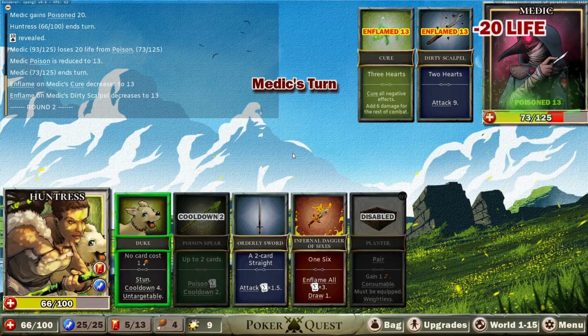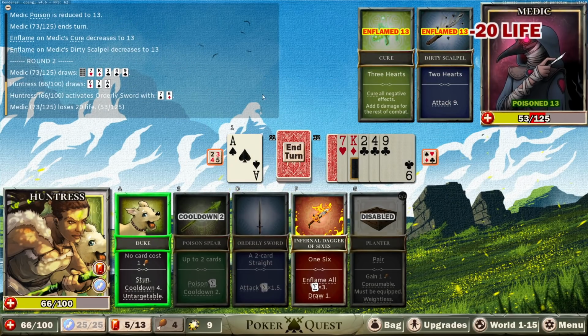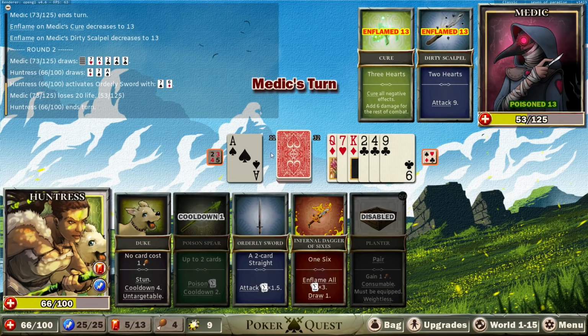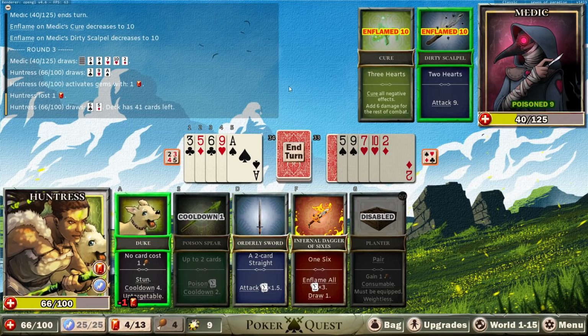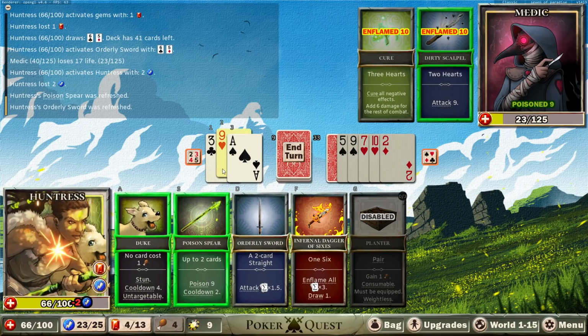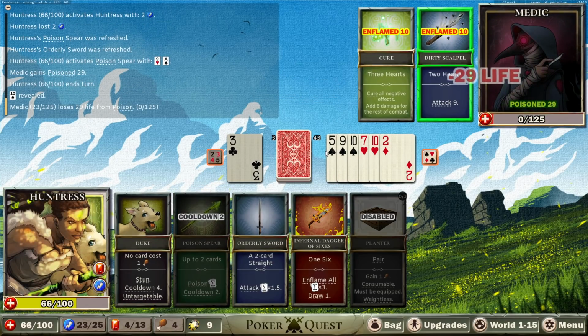I want to use more resources than that. That's already kind of a lot. I'll take a hit for 9 if I must. There's the 2 hearts guaranteed. Now that is more of a concern. Give me a straight. Oh, you did, but like also. Is it 23? So this should be good. All right.